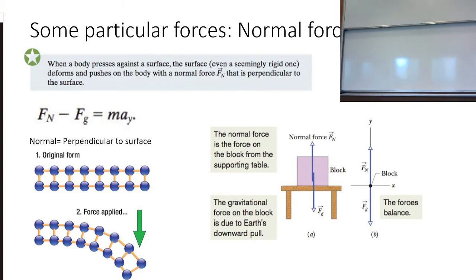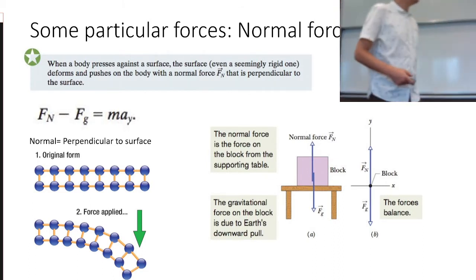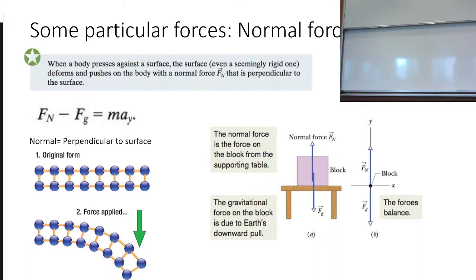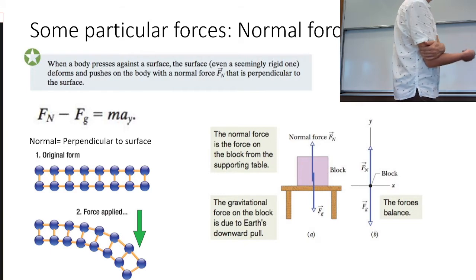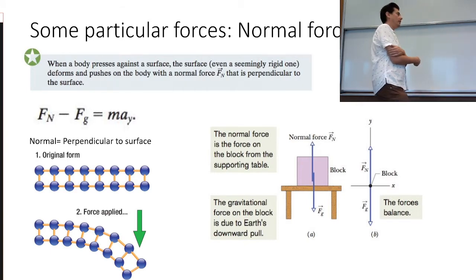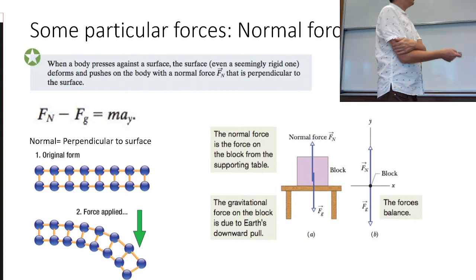So let's just recap what we were talking about. We're talking about various types of forces, and we already encountered, I think, the gravitational force, and we're looking at things like the normal force. This is the force due to compression of an object, and it acts in the perpendicular direction.